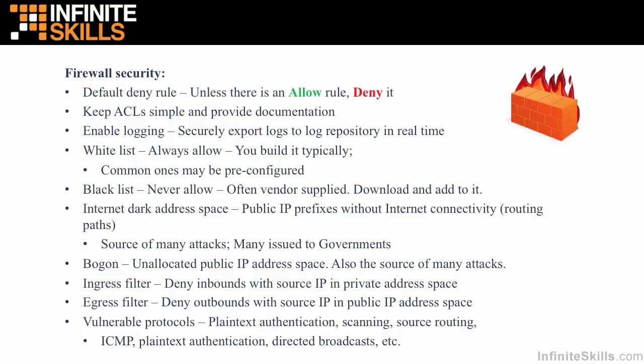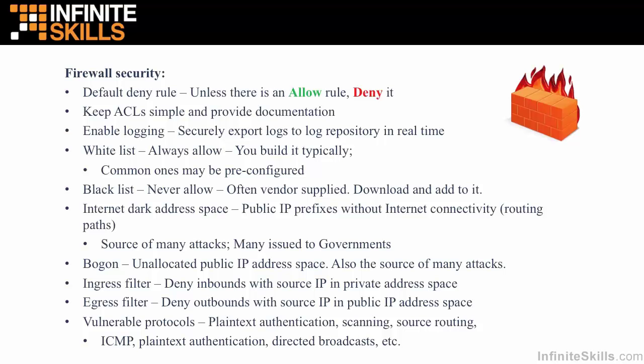Well, what the bad guys do is they figure out what this dark space is, and if they can break into one or two routers on the internet, they can configure the routing system so that these nodes, in spite of the fact the address space hasn't been allocated, these nodes can still be routed to. And so the bad guys will set up their malicious servers in this dark address space on the internet, and we never would want our clients to go there. So along with our blacklist, we might kill off any traffic outbound to this internet dark address space.